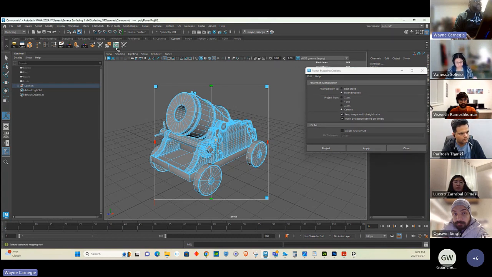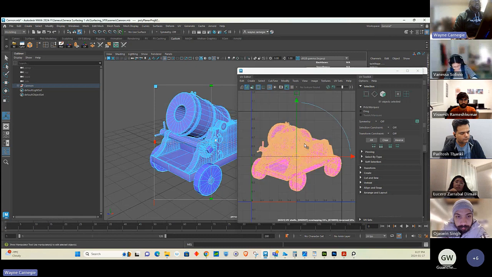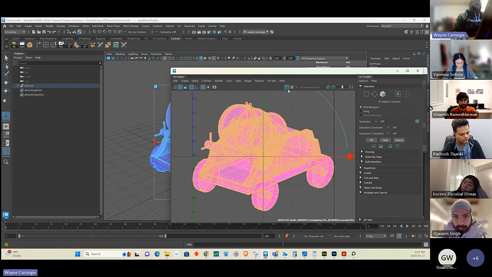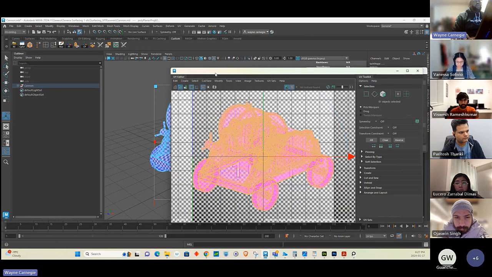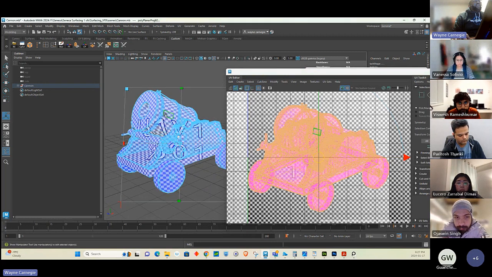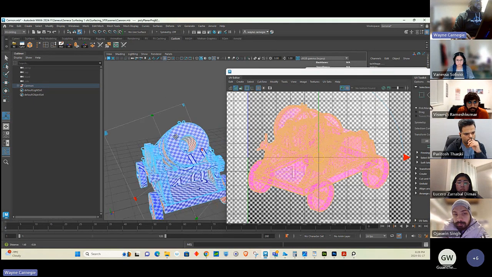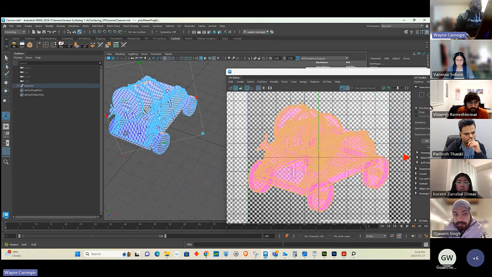So I'm going to go to the UV editor. You can go here and find the UV editor here, or because I put it on my shelf, I have easy access to it here. I'm going to turn on the checker pattern here, right? And as you can see, it's looking good, except the checker pattern is so evenly done, but there's issues that need to be fixed.